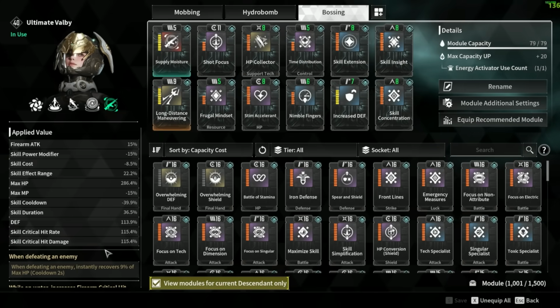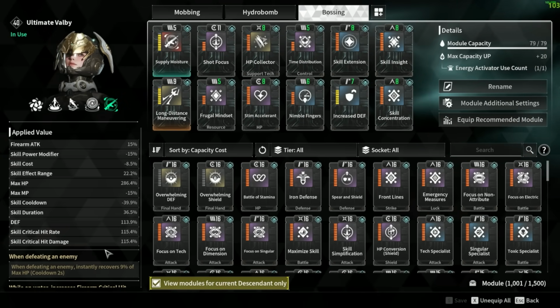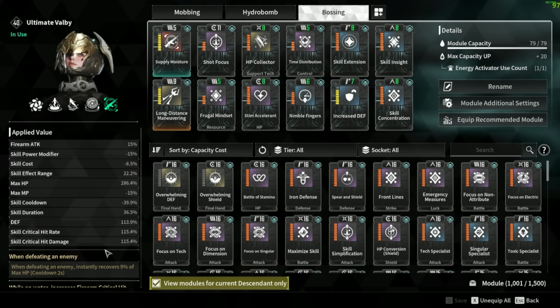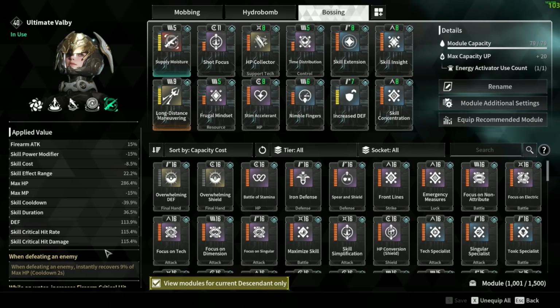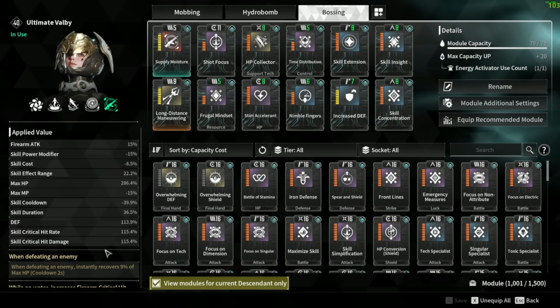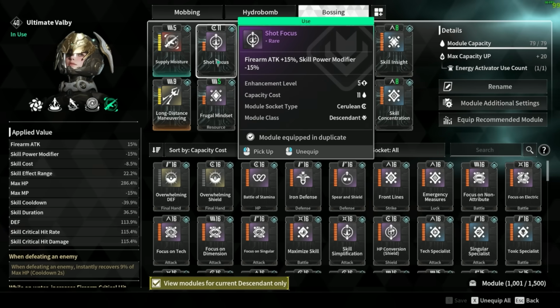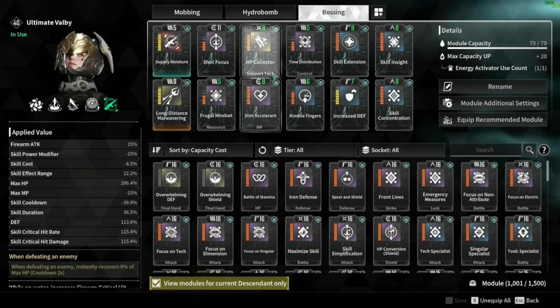For our bossing setup, we're basically making gun Valby. You can absolutely bring in like the mobbing build and use your dots and crits to kill things. I kind of wanted to set it up where Valby was just really tanky and could not only debuff for your entire team, but also buff up her gun damage a whole ton. So we've got Supply Moisture to give us that crit rate on our weapons. We've got Shot Focus to give us more damage. And we're going to be adding a bunch of tankiness and quality of life.